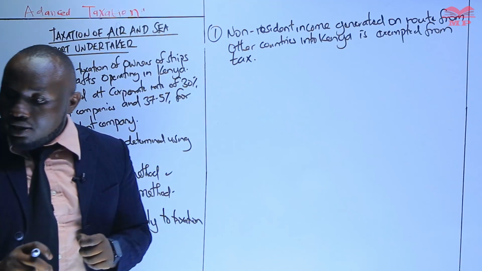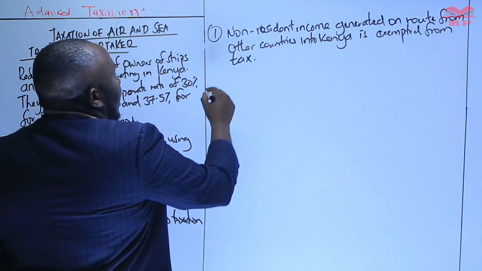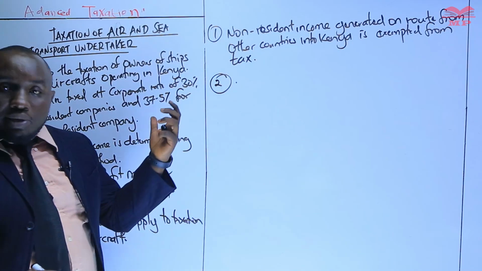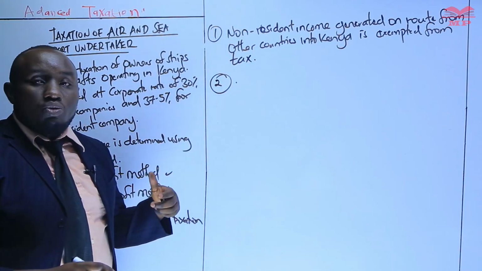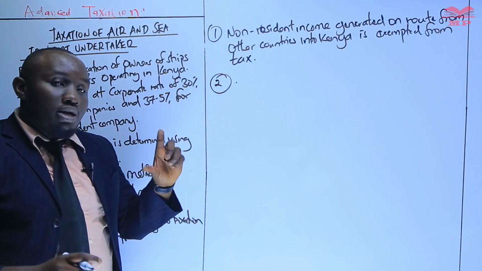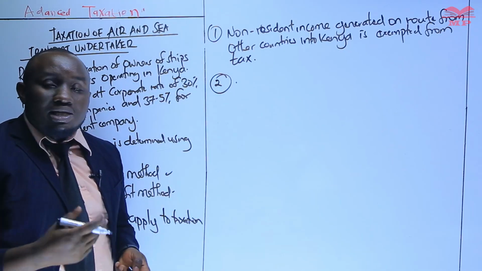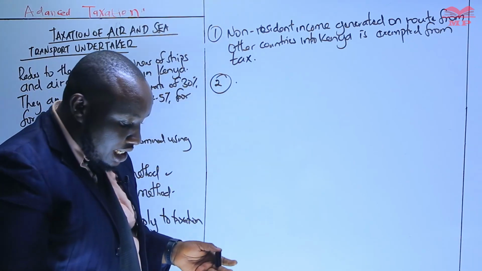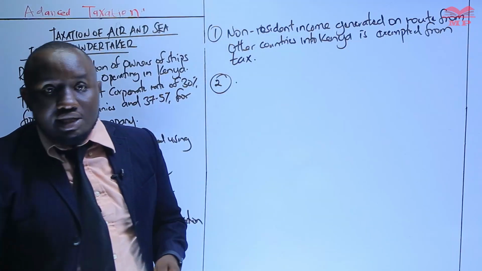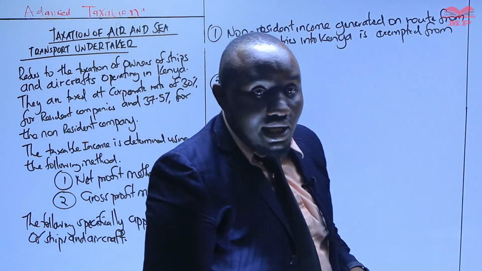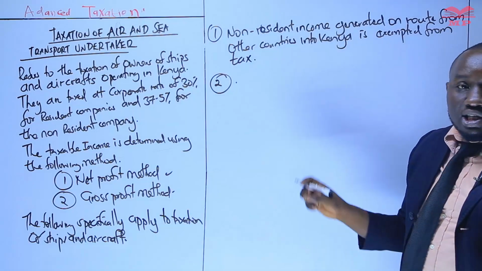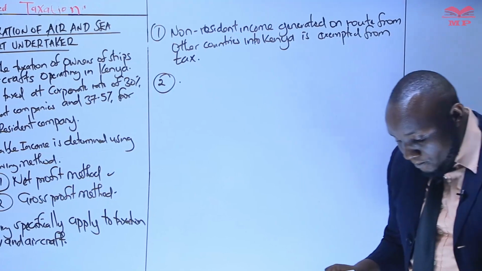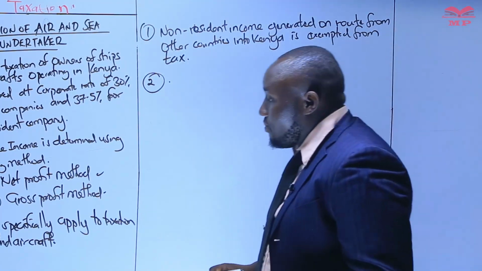And number two, very important, investment allowance. When you look at this particular question, we look at the present rate. Even when you handle questions that are not present, we need to fix them to the present rate and talk about investment allowance that relates to ships and aircraft. If you look at the tax table, wear and tear is granted at 50% in the first year and 25% per annum on a straight line from the second year on the remaining balance.